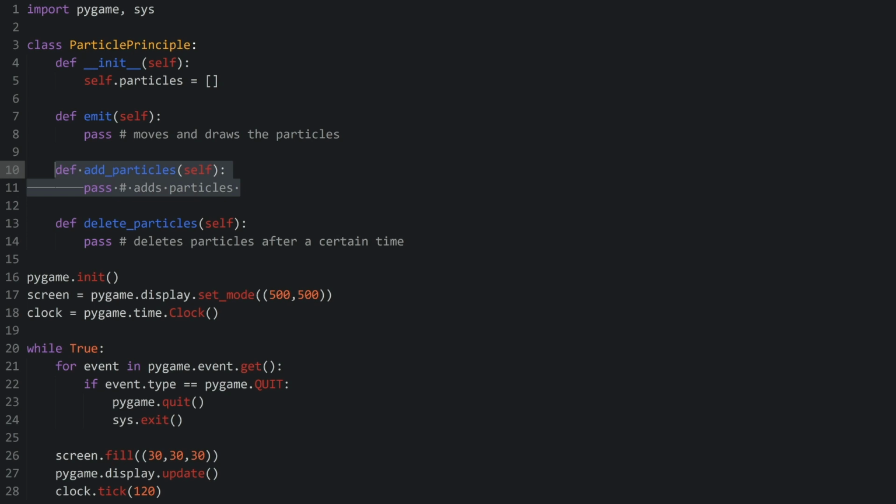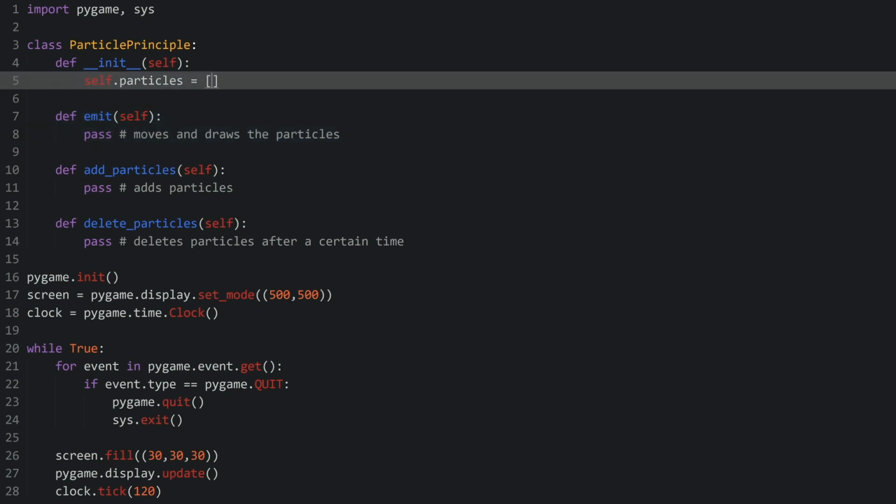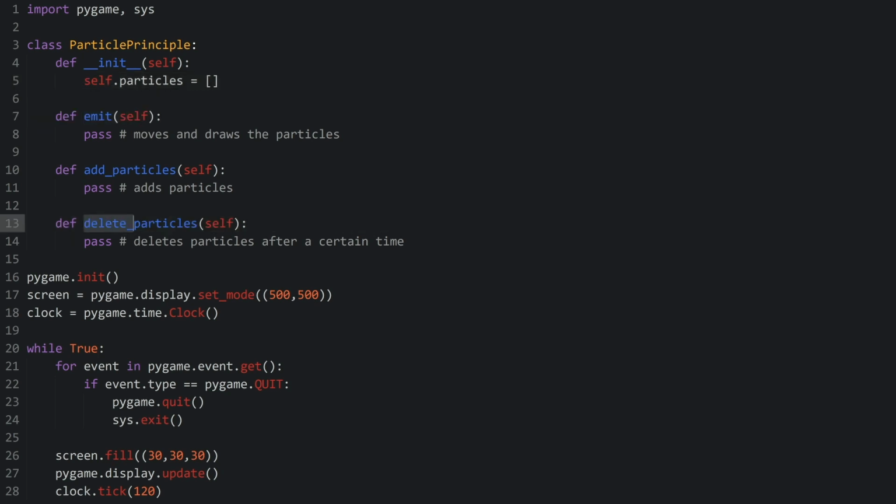And this one adds a particle to our self.particles list. And then emit goes through all of the particles inside of this list and moves them around a tiny bit and then draws them. And while emitting, we also check for certain particles if they get too small, and then we delete them if they are too small. And that way we ensure that we will never have too many particles on the screen at one time.